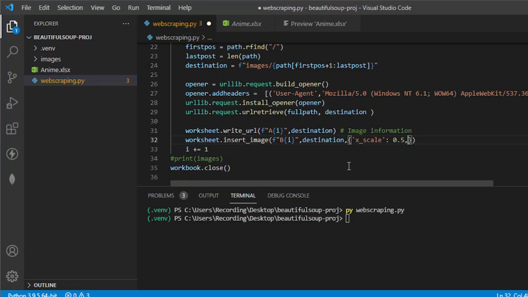And with a Y scale of 0.5. So this is a little smaller. So yeah, you can resize this one according to your needs. But for now, I'm going to shrink this a little smaller. So let's try.